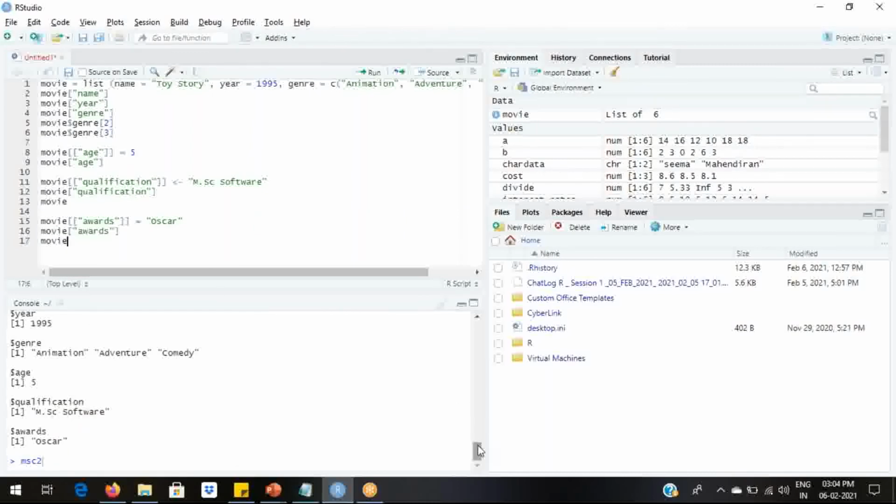So based on Maria's suggestion, a variable called awards with value Oscar has been added.